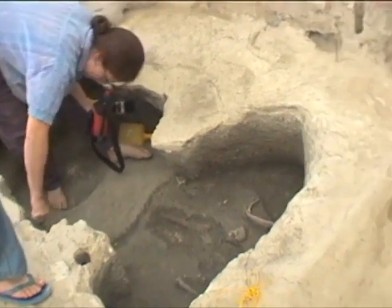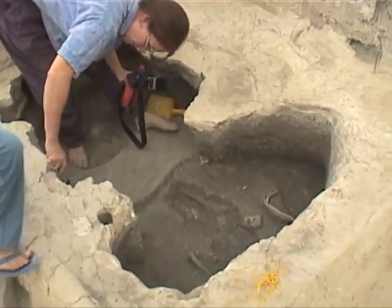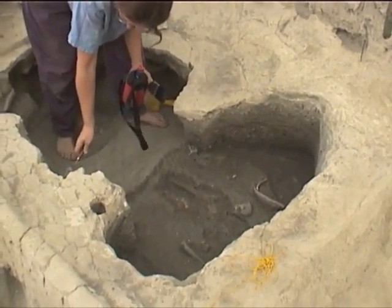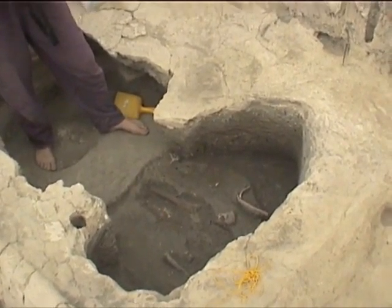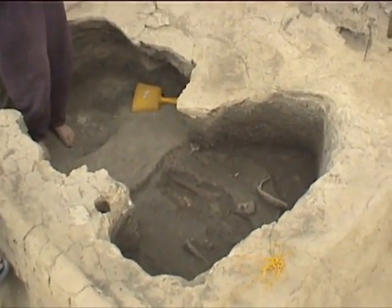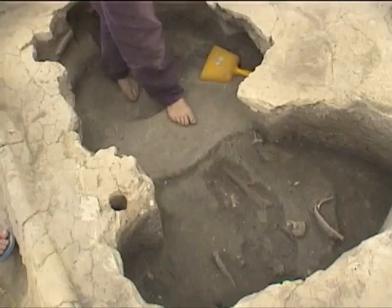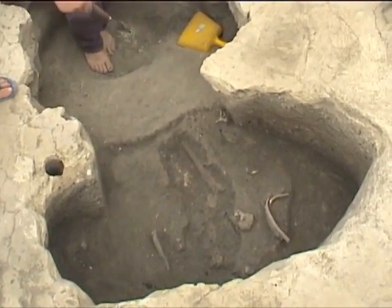So here in the northwest corner of space 86, Laurie and Bashak took out the fill of feature 644, as it's called now, which is the burial pit, a nice oval burial pit on each side of 634. Having taken the lid off, they took it all the way down to the bottom of where they'd reached with 634, and now there's a melee of bones here.